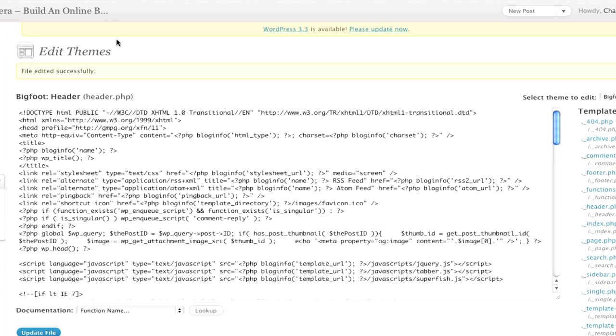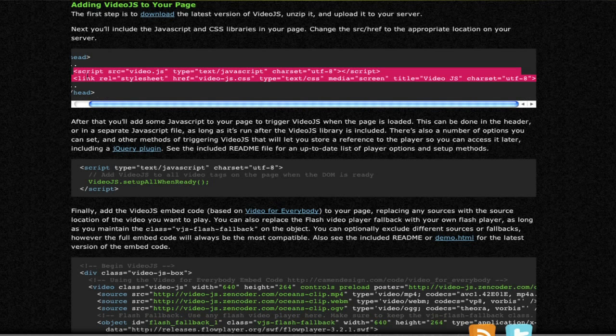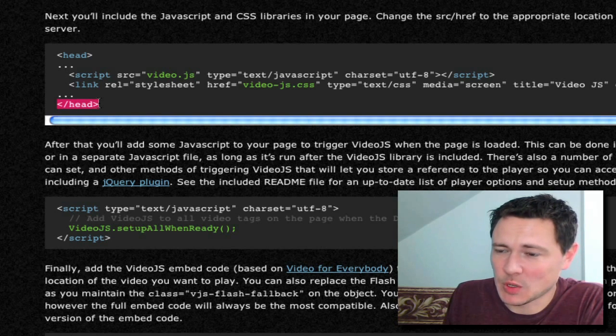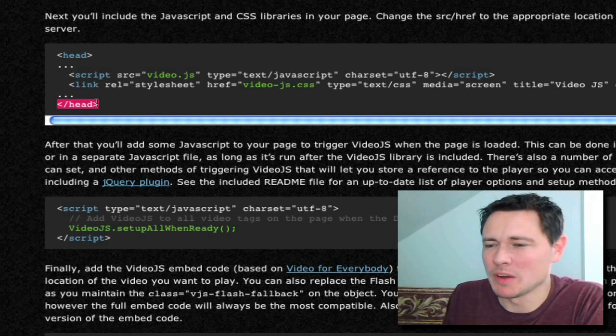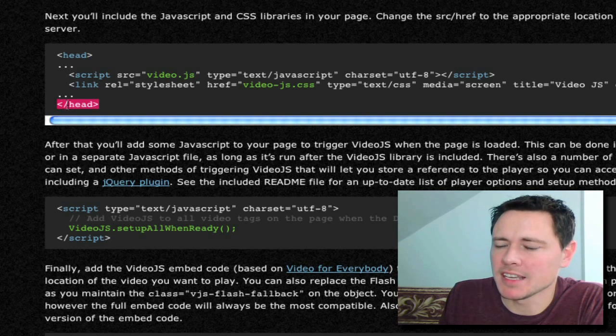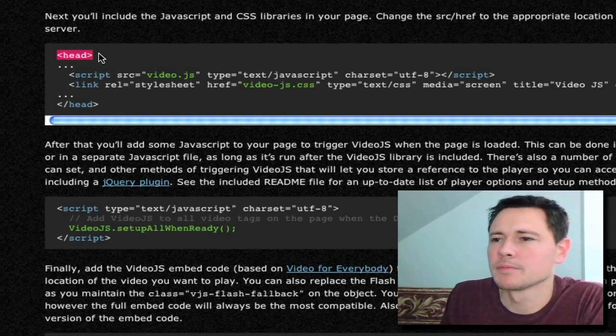Okay, so what we're looking for is we need to add this code between the head tags. This is the opening head tag and this is the closing head tag. By the way, I'm not for sure if head tag is the correct terminology. Don't really know much about code words, so I'm hoping that's right. And the way I tell these apart is by this forward slash. That's telling me that that's ending the code for the head tag. Okay, so just make sure you're adding this code directly after your opening head tag and you're good to go.